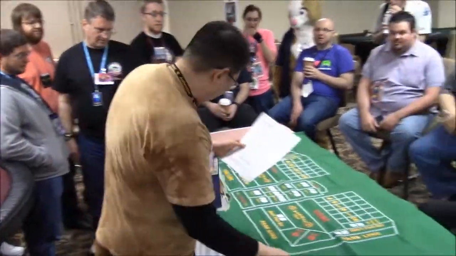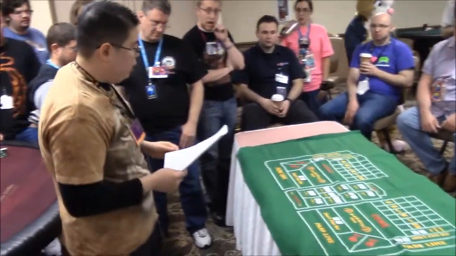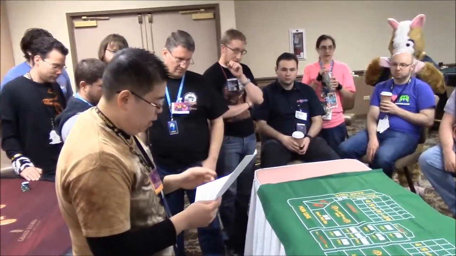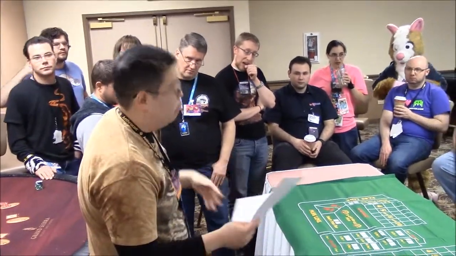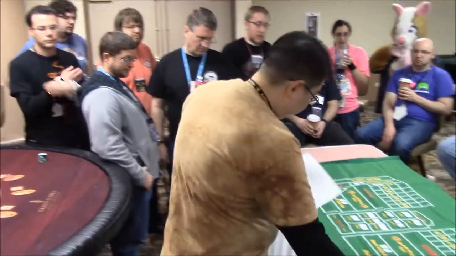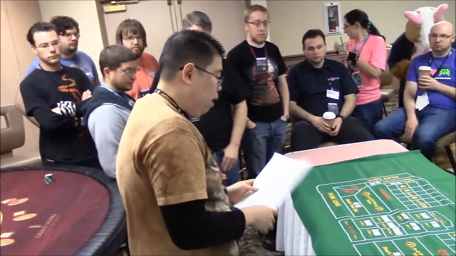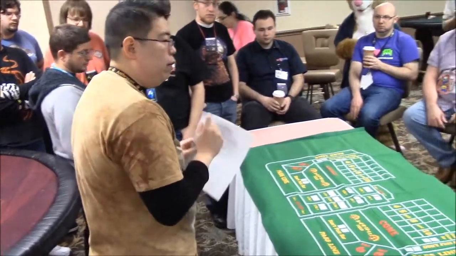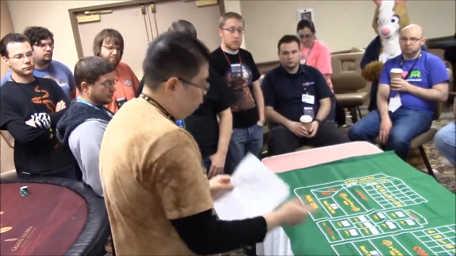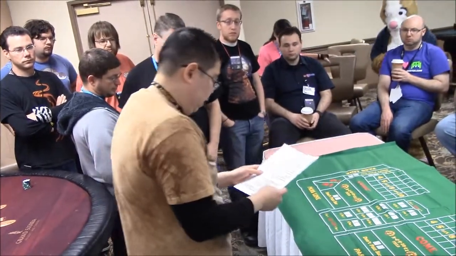Okay. So craps is a dice game played in rounds, and each round is called a point. The first roll of a point is called the come out roll, and the purpose of that is to establish a number that the shooter, or the person rolling the dice, must later hit in order for everyone to win.